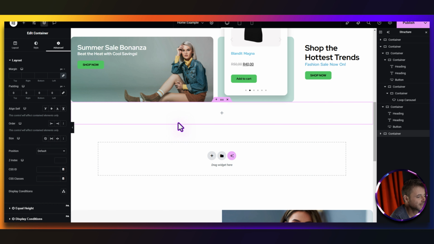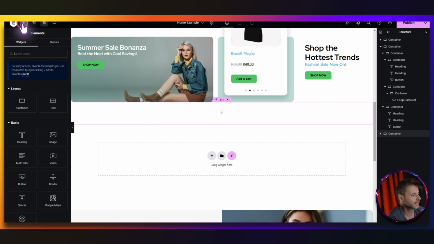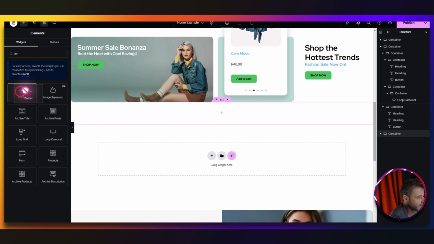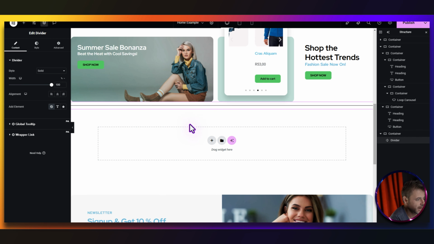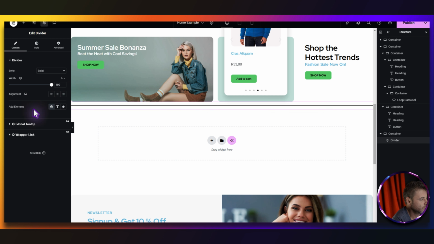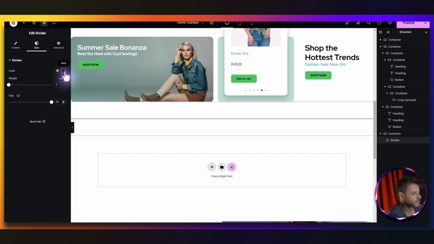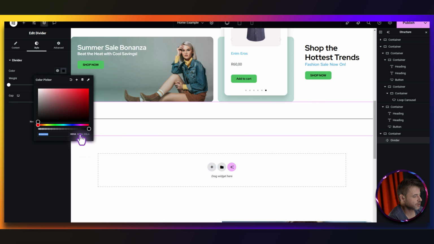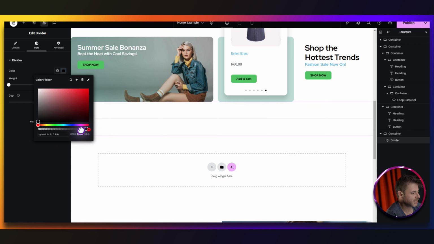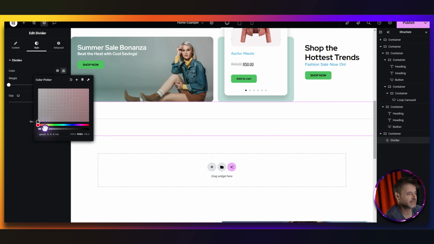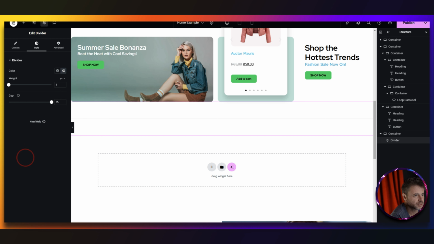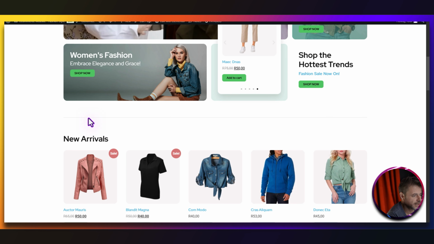Inside this container, we are going to go get that divider. So there's a divider widget, put it in. And for the settings of this, all the content stuff can stay the same. We are just going to stylize it a bit. The gap here, we are going to put it at 75. And this black, we are going to change this to RGBA, and we're going to put this down to maybe like a 15 or 14. Maybe a 14 is pretty good there. So it'll look like that here.